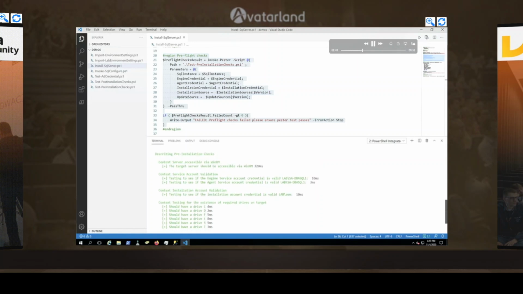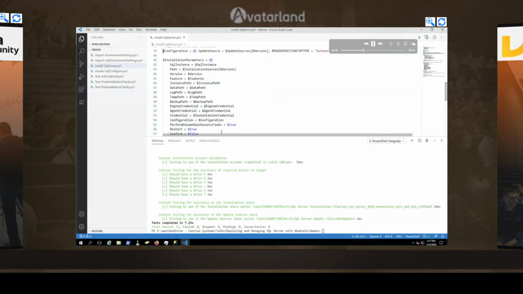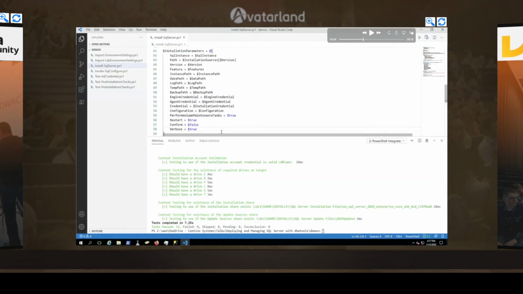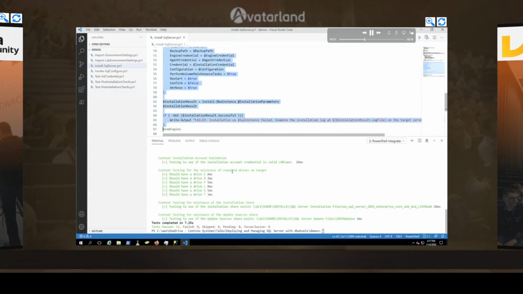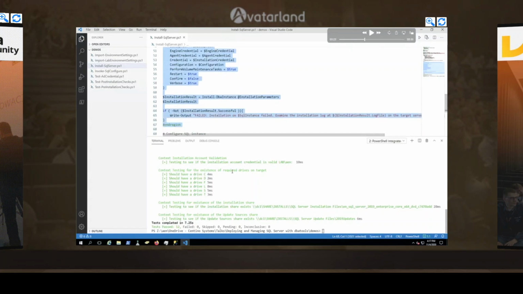Now, the next part of the installation is the actual install of SQL Server, and that's what we have on line 41 here. This is the code that we walked through in the presentation. I'm going to take that code, highlight it and execute it. I am also going to grab the output of that commandlet and store that result in a variable because I want to inspect that result to make sure that the installation was successful. If not, I want to figure out why.